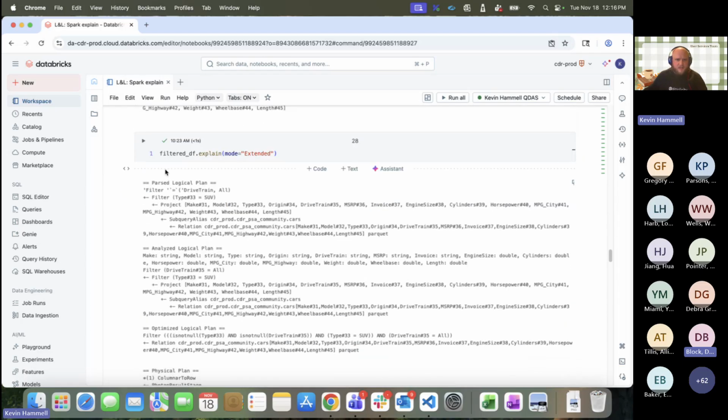We can see more of that in this extended version. Excuse me. So you can see here, right at the very beginning of the plan, it wants to filter drivetrain, and then filter the type. So Spark wants to get only the data it needs for its purposes as soon as it can. And the more we can be mindful of that, the better. So that's a good reason why this dot explain is helpful for that situation, right? We can see that if it's going to filter, it's going to filter as soon as possible. And we need to think about that as well, right?